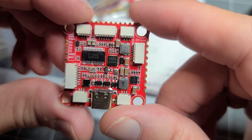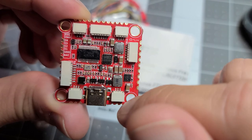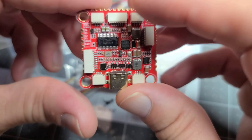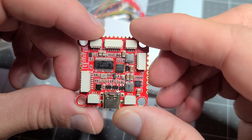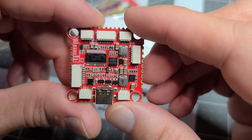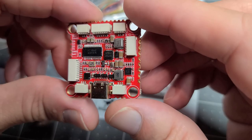You've got one for the DJI. You've got 4 for LEDs. It's got a Type-C, I think they call that, USB connector. And it's got a nice integrated ESC connector. I think I had to change one pin on my iFlight 4-in-1 ESC, which was very easy. And this thing makes for an extremely clean build, and it flies so well.